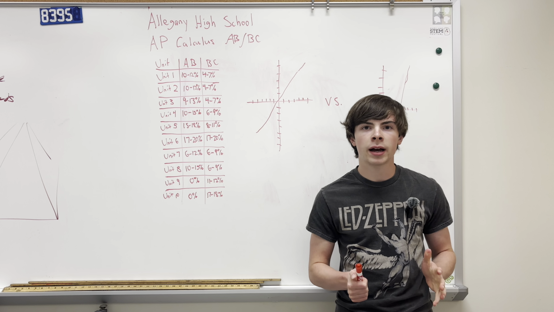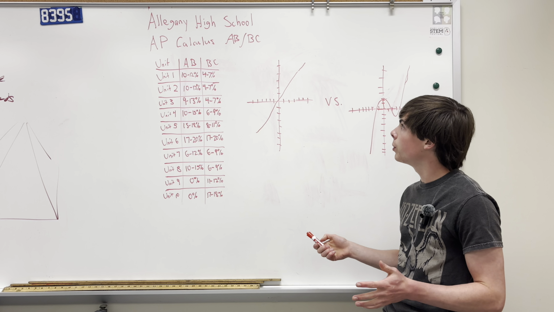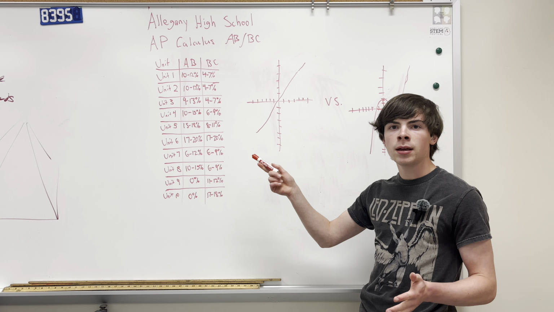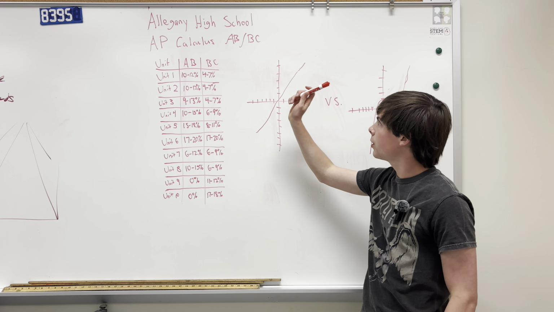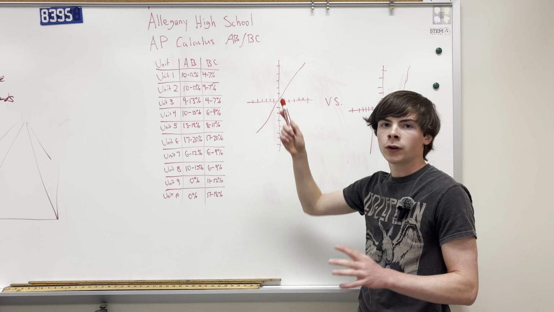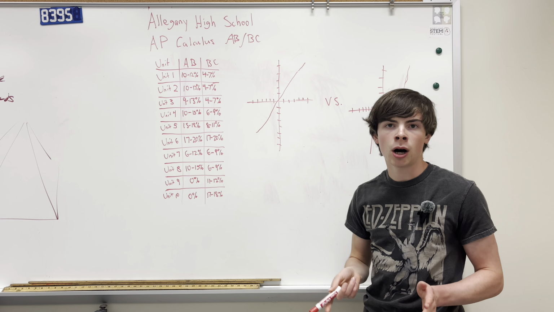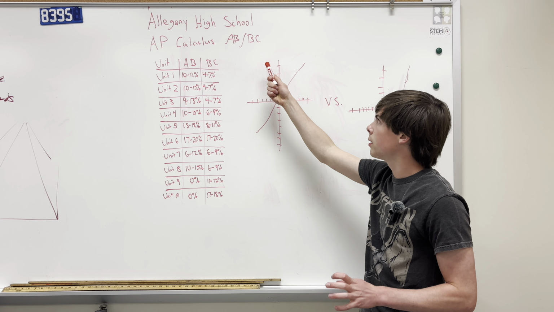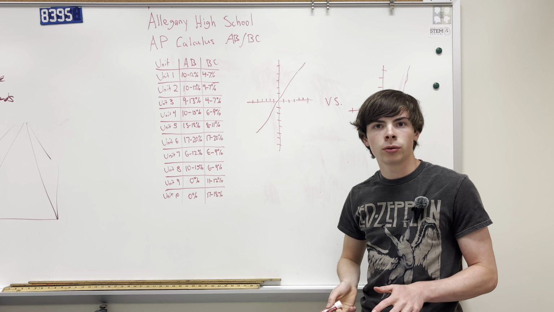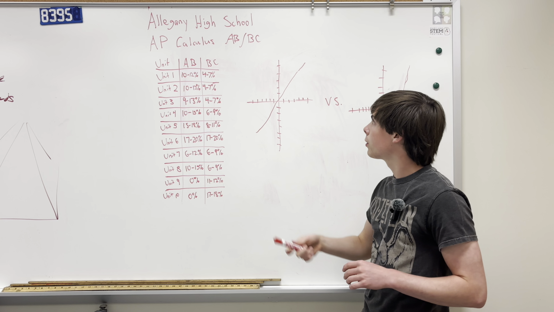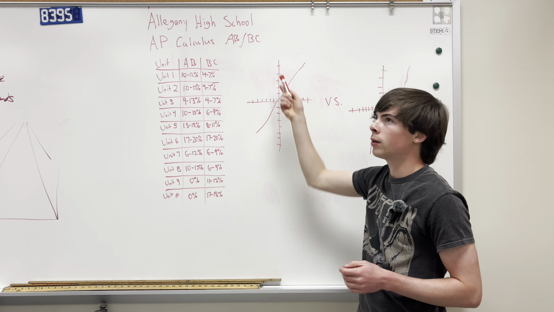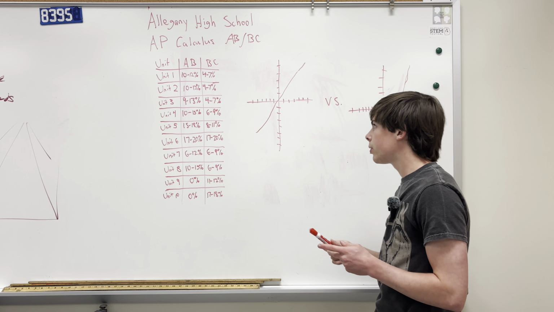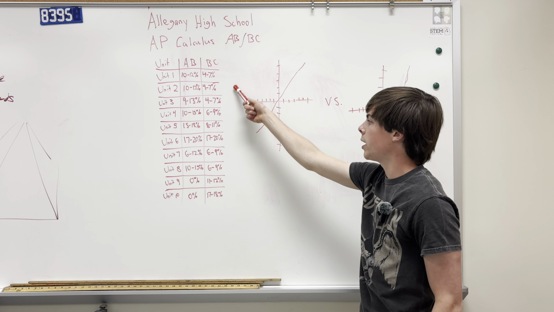Now first I want to dive into what the difference between AP Calculus AB and BC is. Pretty much, Calculus AB is the first semester of calculus you'll take in college, and then BC takes that and extends it through the second semester. So AB would be a College Calculus 1, and BC is College Calculus 1 and 2. And as you can see, they have different exam weightings.